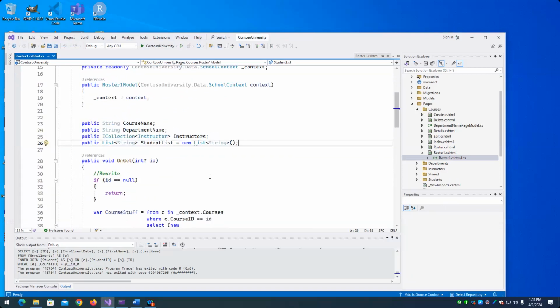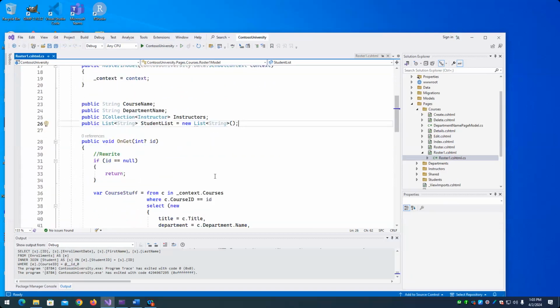Now, we get passed an ID, like we did in the other version, right? Because this is a roster for one class. So in order to determine the roster for one class, we need to know what class we want. And the way that you identify what class you want is by the ID of the class.